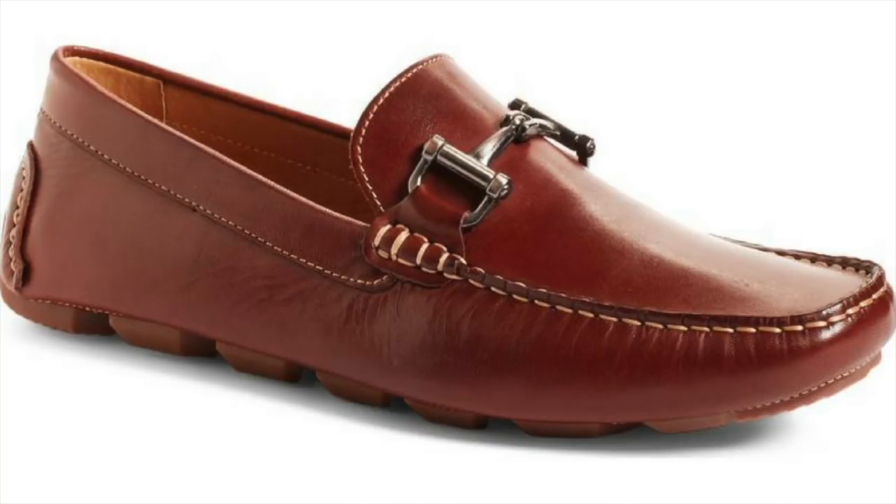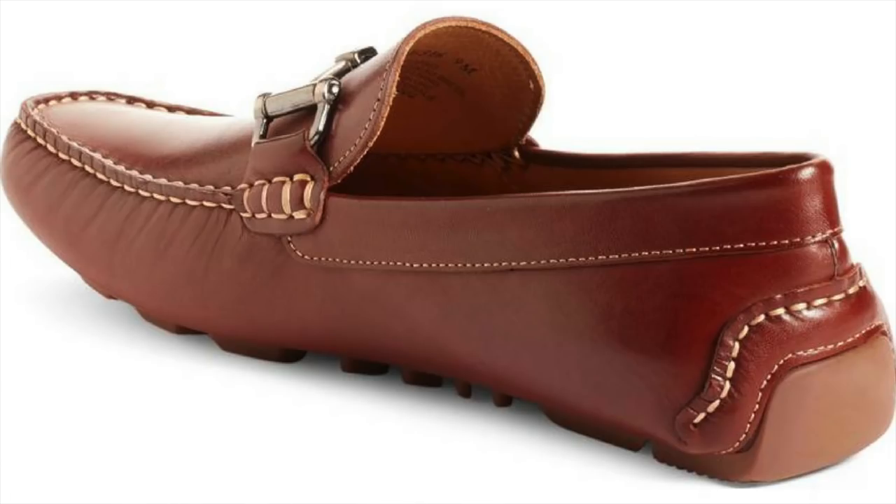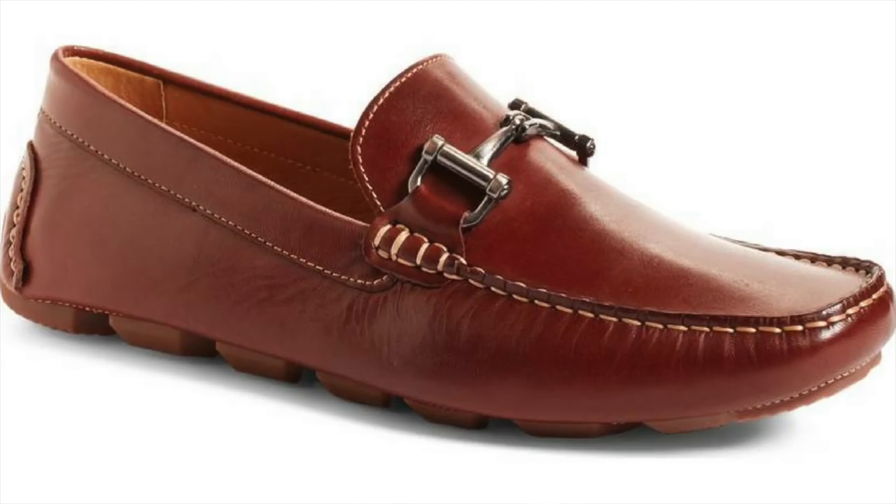The next shoe is a style that I love in the spring and summer — I'm talking about a driving shoe. We have the 1901 Marco driving shoe. This one has a smart bridal detail that tops off a classic driving shoe, crafted from rich leather for a timeless charm. It has a slip-on style, a leather upper and lining, and a rubber sole for traction. I love the little horse-bit buckle style detail — it gives you that Gucci feel without Gucci prices. And the damage on this one? Only 99 bucks.